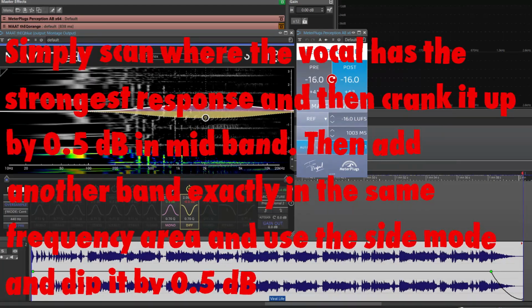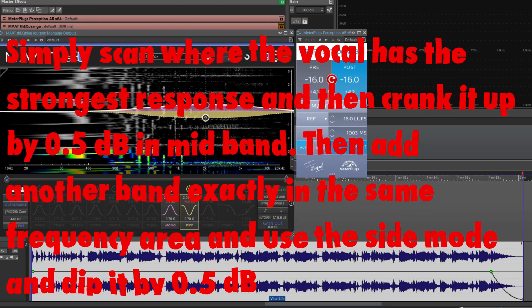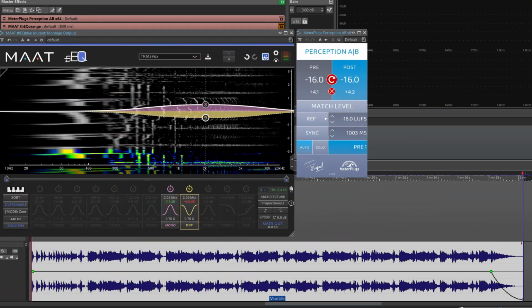All of a sudden, the singer is noticeably louder in your master. It is because we are making some space by reducing the side and pushing the singer at the center. It works very nicely if you want to support the main vocal. Let me show you and let's A-B.